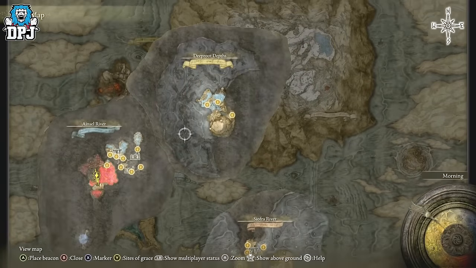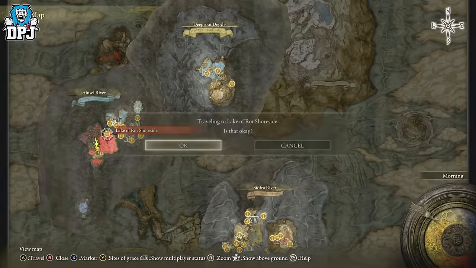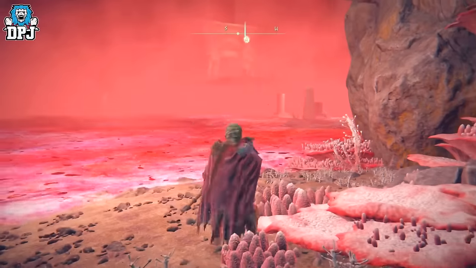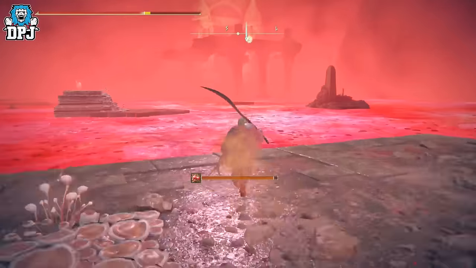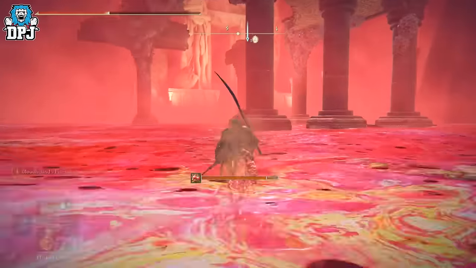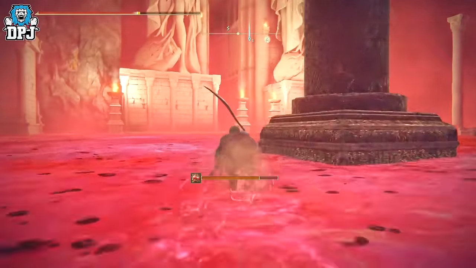From here, guys, you need to go back to that Lake of Rot. Once you are here, you need to run through this rot and navigate all the way past it to rest in this coffin or this tomb. So do as I do on screen now, guys, making sure you got plenty of those healing flasks because you're probably going to need them.